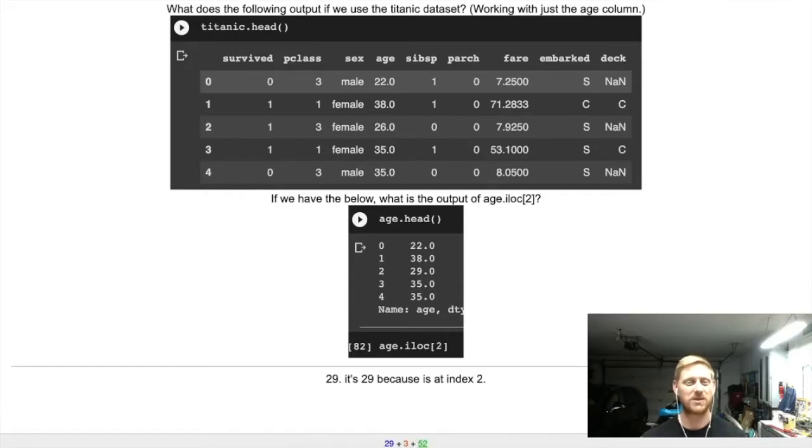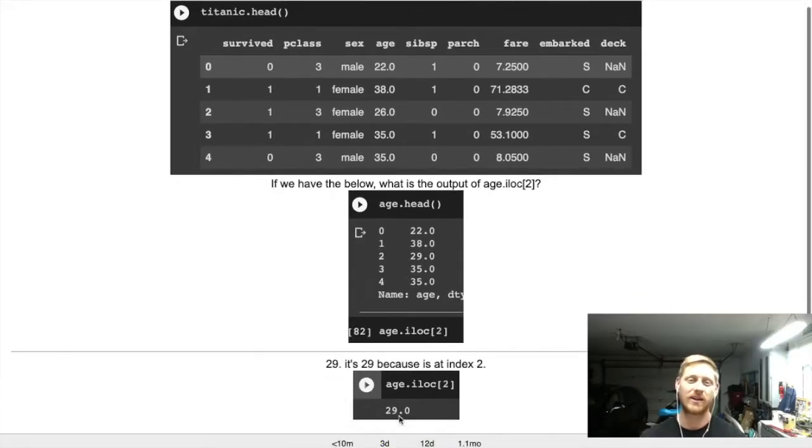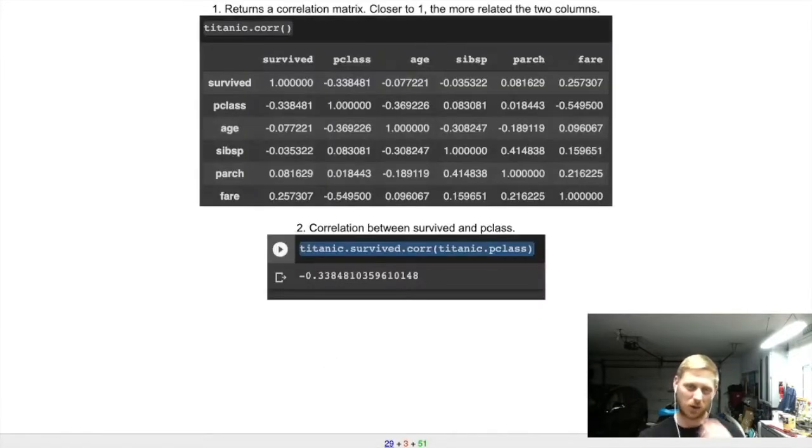But if I'm not mistaken, okay, I actually went over this in another video where I showed the Titanic dataset, and the index location was actually like 48, so it was a little off, but just know whenever you use column.iloc, it's the index location. So I feel really good with that. I'll just click easy because I've done that quite a bit. And then we're back to our correlation matrix.